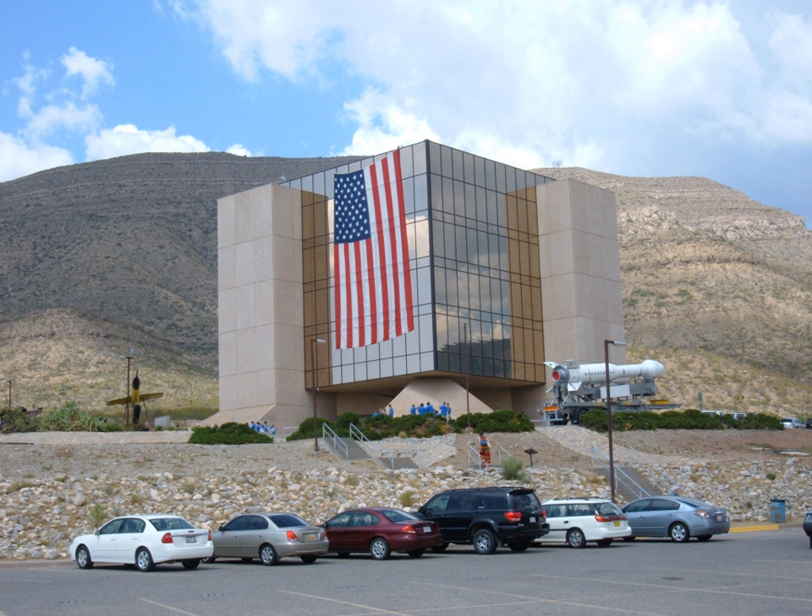The New Mexico Rocketeer Academy Summer Camp is a summer program started in 1986 to interest children in science and engineering. The program emphasizes rocketry, space science, space history, and astronomy. There are different classes for different age groups. The program is open to cadets entering grades kindergarten through 12th grade.